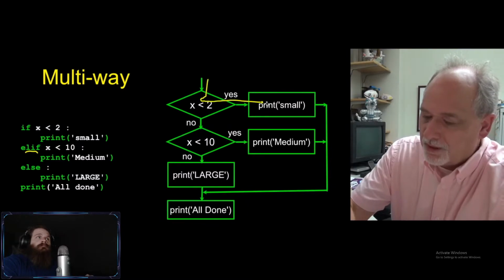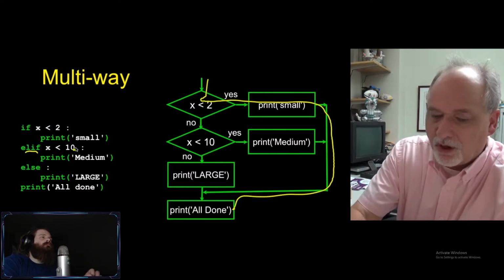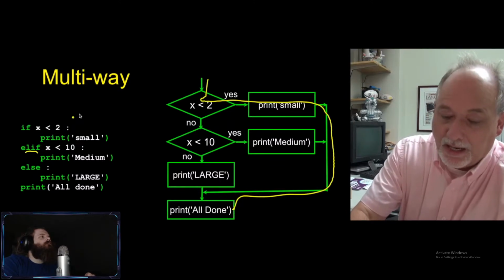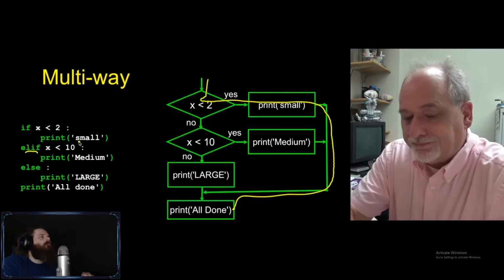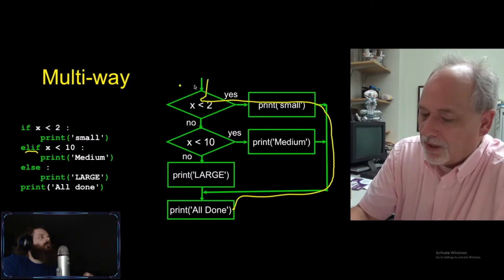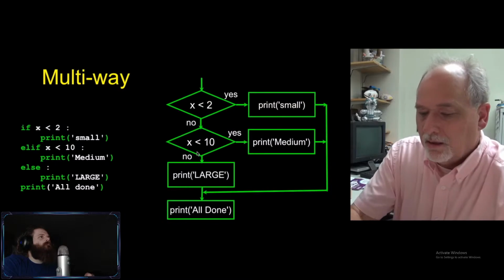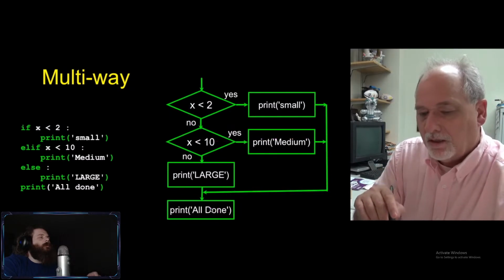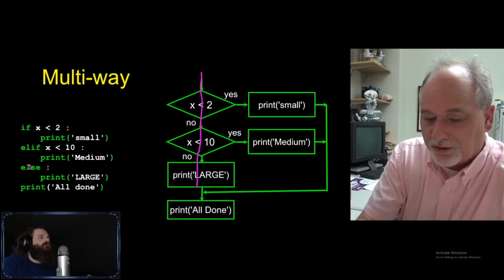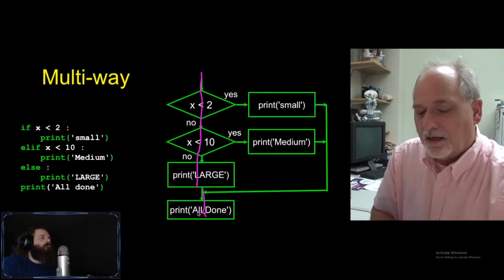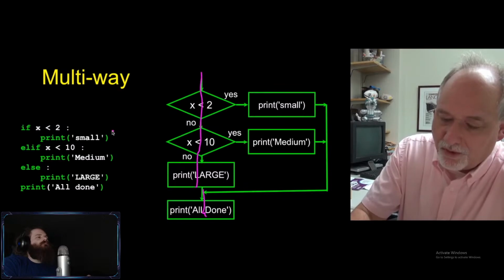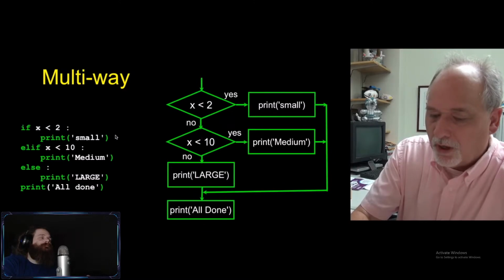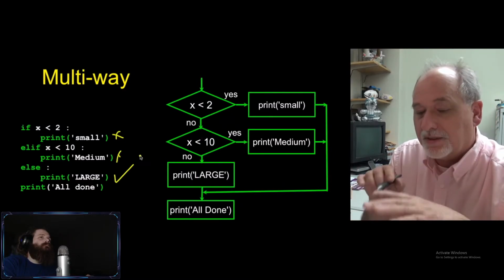The way it works is it checks the first one, and if it's true, then it runs that, and then it's done. It doesn't check them all. How you order these matters, as we'll see in a bit. If the first one is true, it runs. If the first one is false and the second one is true, it runs this one and it's done. If neither of them are true, it falls through, and there's an else clause that is otherwise, and it runs that. So it's either going to run one and skip the other two, or skip one, skip two, and then run this one. But it only runs one of them.